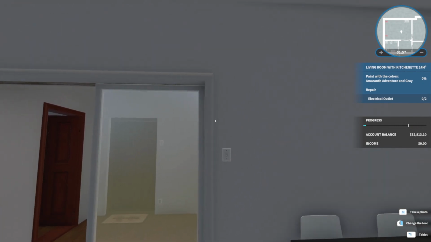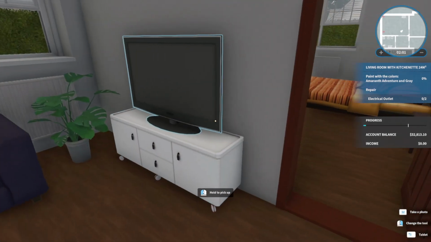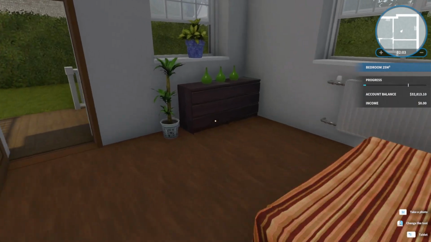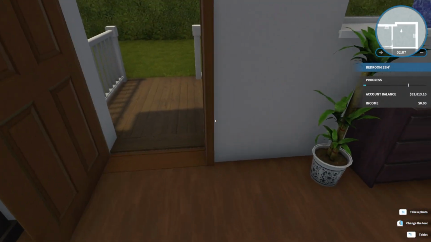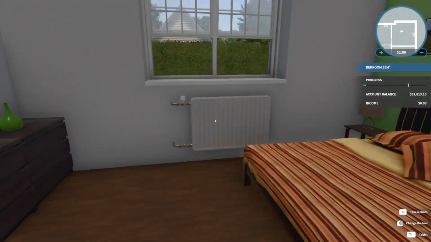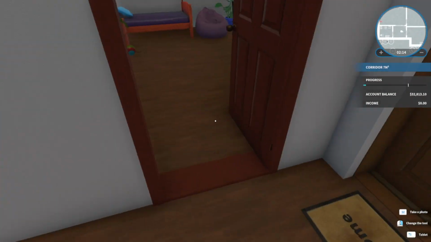Living room with kitchenette. Oh. Dang it. Oh, I guess I can return back home to check the computer which room she wanted the colors in. Where's that?